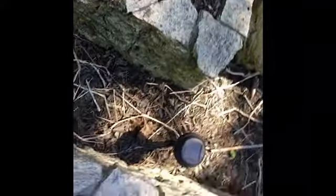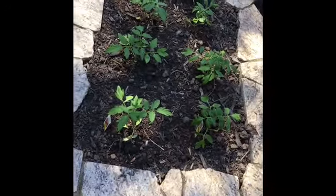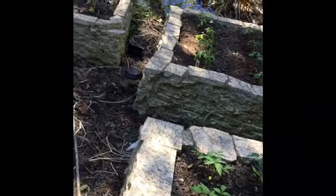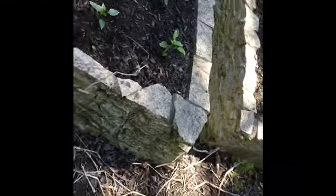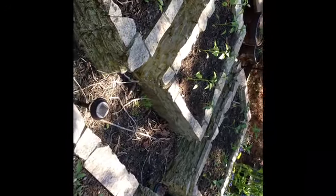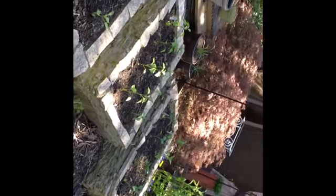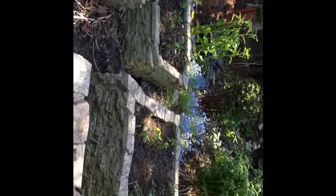Yeah, and we have also tomatoes here. And over there too. So we have five. I'll show you. I don't know where the angle is, but here. I cannot really move out. Three and two. See, this is our backyard.